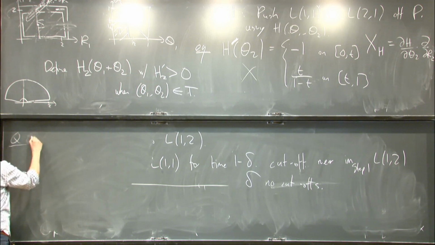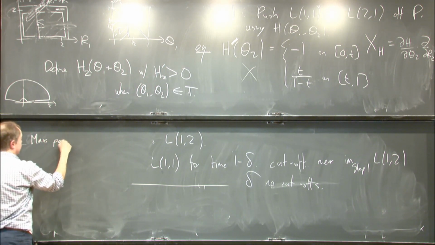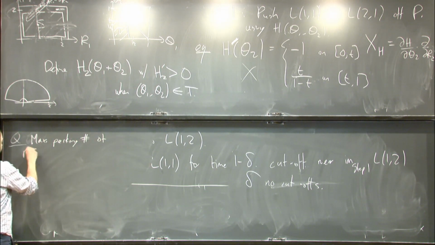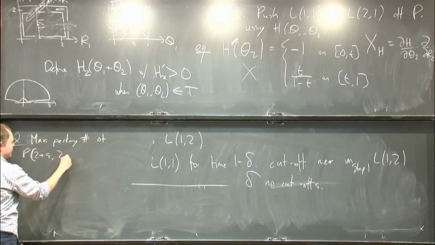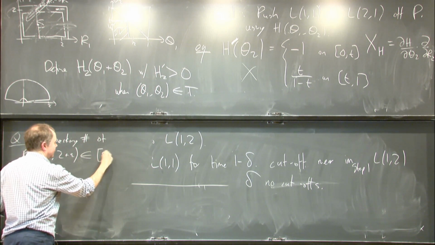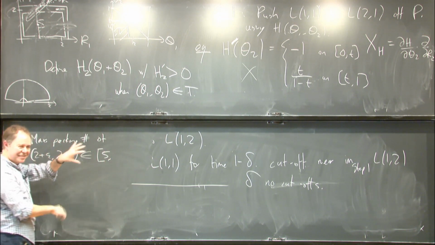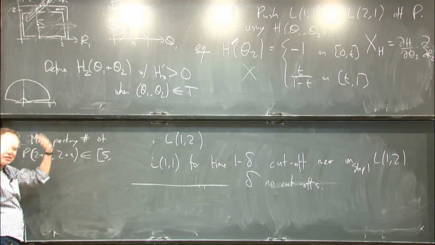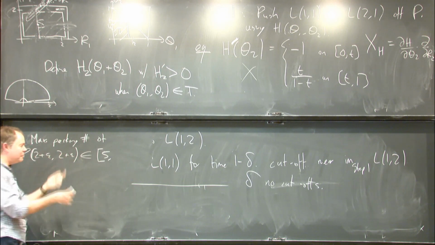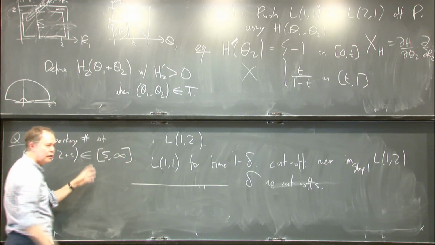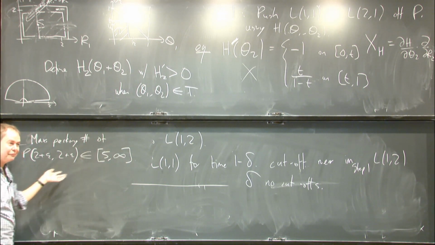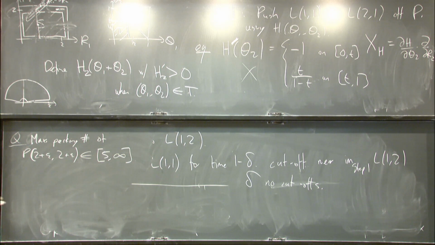You could ask what is the maximal packing number of polydiscs, 2 plus epsilon, 2 plus epsilon. I don't know, but I know the answer is at least 5. The maximum packing is how many disjoint Lagrangians I can get in there. I've shown you 5, but it's possible you could do something completely different and get infinity in there. So there's no obstructions to that. I don't know of any obstructions.